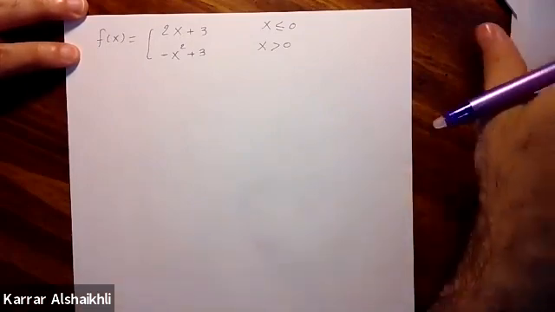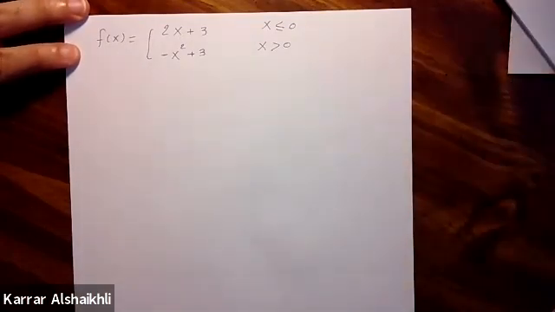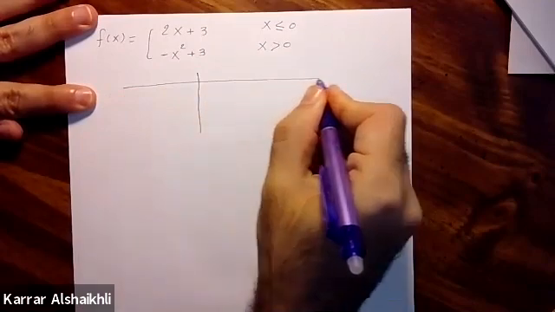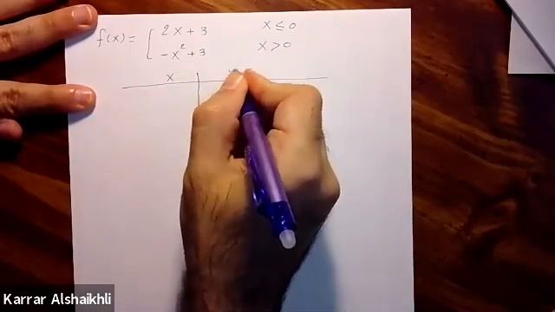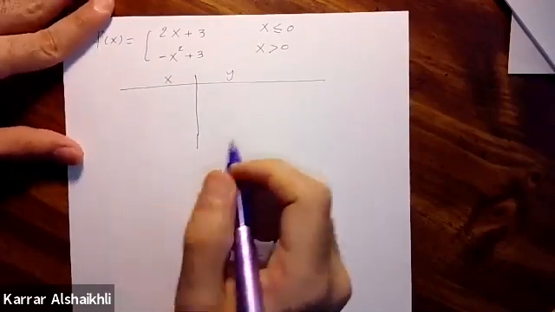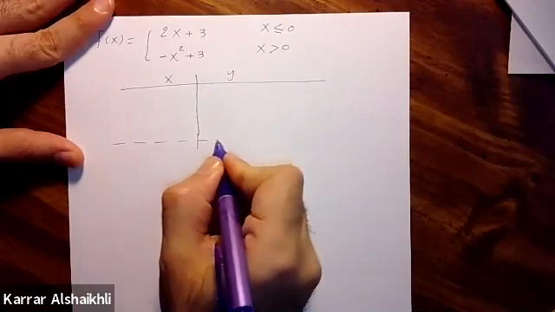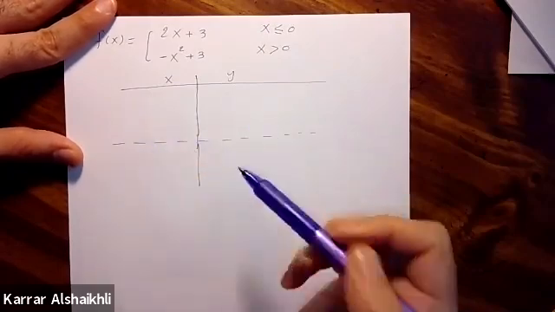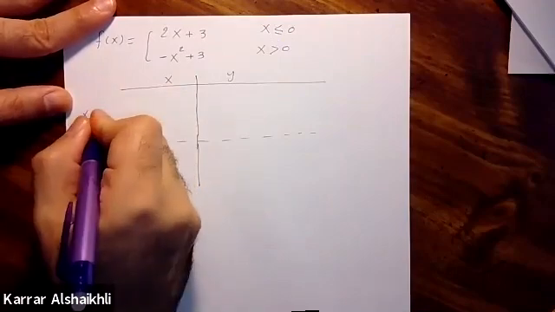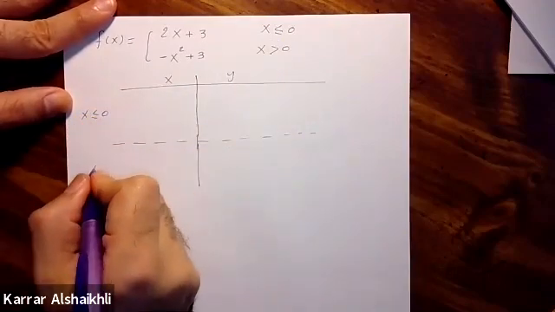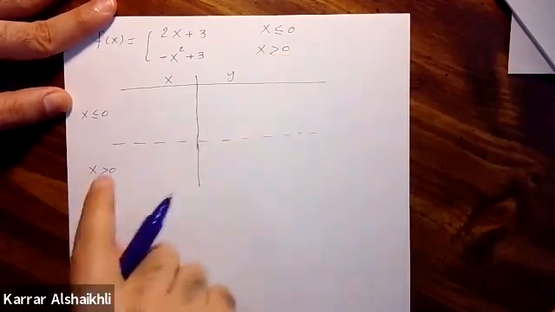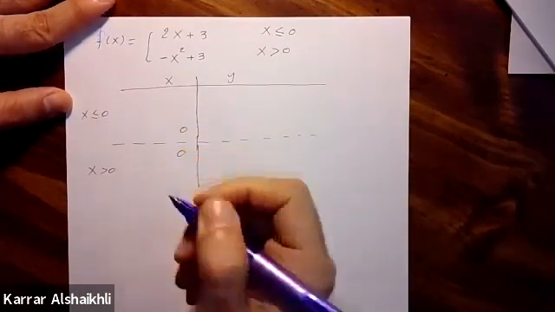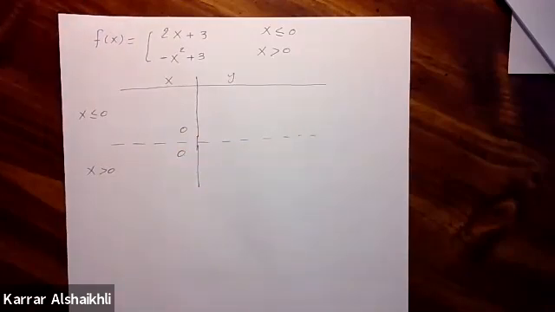Now we're going to create exactly the same table, so we're not going to make any mistakes, and we're going to do exactly the same steps. So here is the table. Add the value of x, and we need to find the value of y. I'm going to write down here a dashed line. So the first piece is going to be here, and the second piece is going to be here. For the first piece, I'm going to write down x less than or equal to 0. And here's the second piece, I'm going to write down greater than 0. Now, 0 and 0, I'm going to write down 0 here and 0 here. I didn't do any math, we're just creating the table.